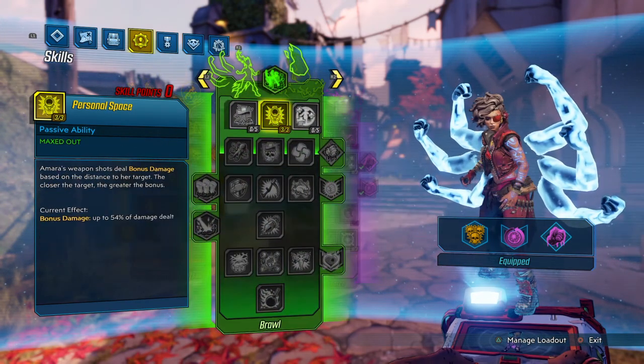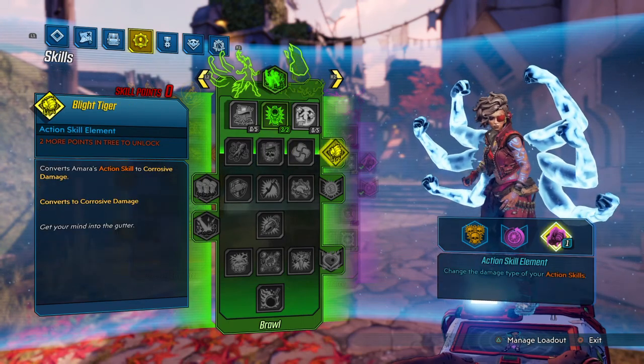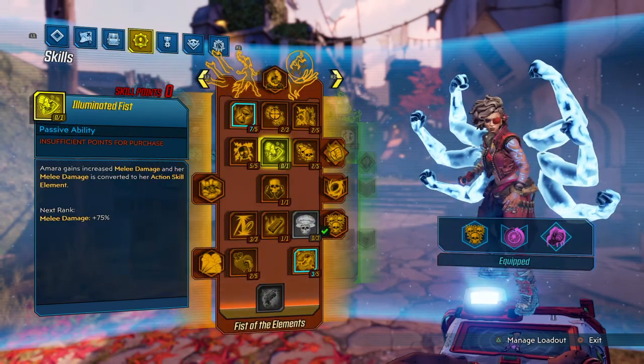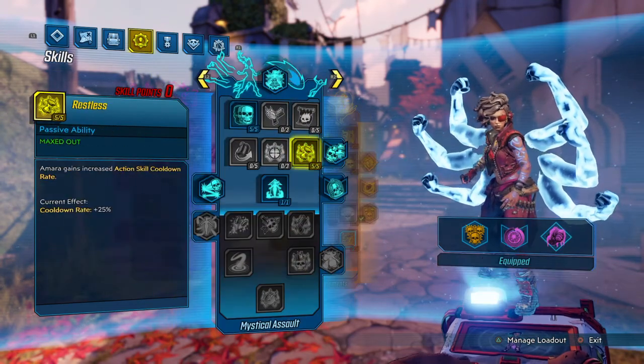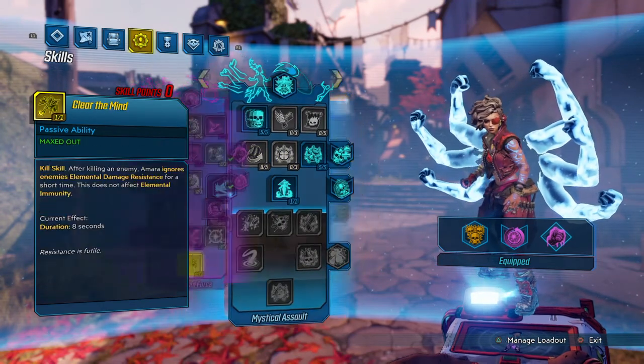And now for our green tree, we only put 3 out of 3 points in Personal Space. We have cryo, so we really don't need corrosive. And we've put points in other places too, so there was really no need to put extra points here. But if you don't have the purple tree, you can ignore the purple tree, put all the points, come all the way down here to get Avatar.